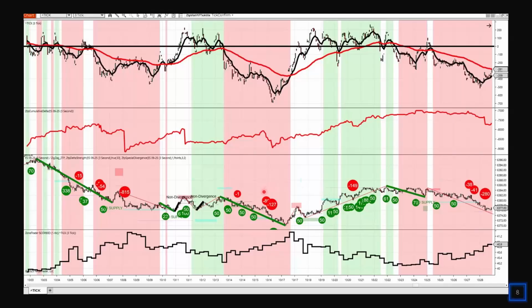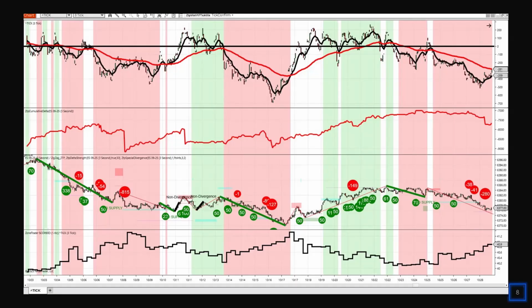The idea of the chart is simple. Where is the tick living? So what I'm doing with my top panel and with my BloodHound template that I've created is I want to know where the tick is living. If it's living below zero, I generally want to be short. Above zero, generally want to be long. Not too hard.